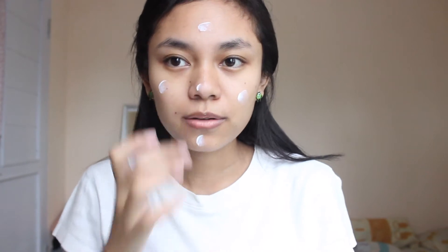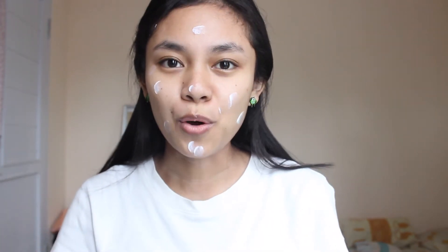Alright, so the first thing I would do is put on my skincare, like my toner, and this — which is my moisturizer at the moment. This is Skin Aqua UV Moisture Gel, it's got some SPF in it so it's also my sunscreen. I put that all over and on the neck as well. If there's one thing I would never ever skip, it's my moisturizer and my lip balm, because without those the other things just won't work on my face because it's dry.